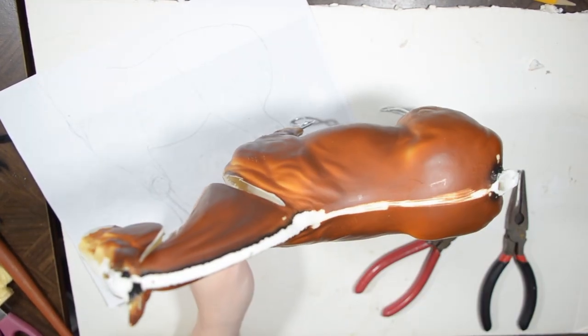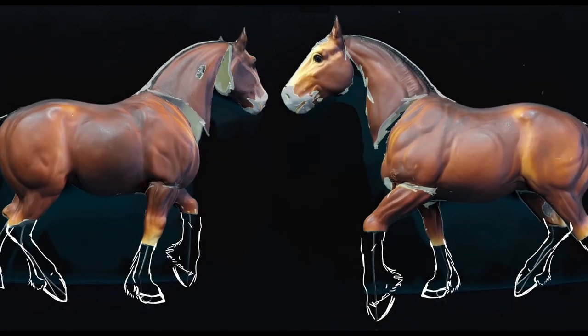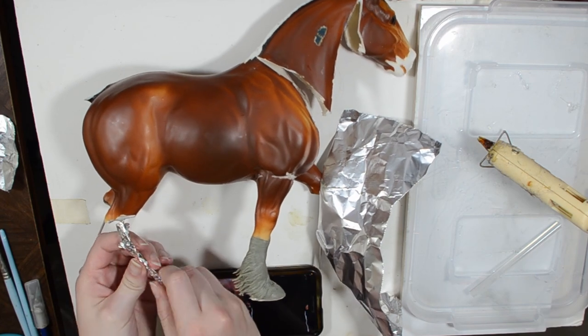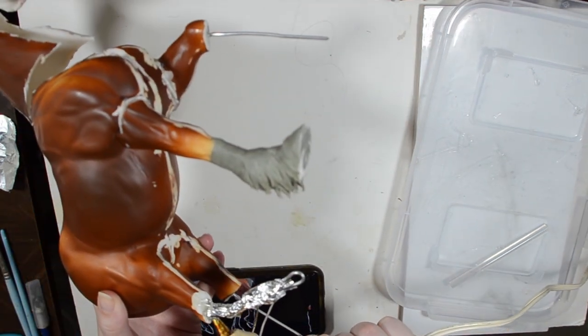I make sure to stand the horse up and make sure everything is even and balanced. I then take photos and draw out an idea of what I want digitally. Next, I can start bulking the legs with tin foil and hot glue. I make sure to not go too far up the leg since the epoxy will need to stick to the plastic to be strong.